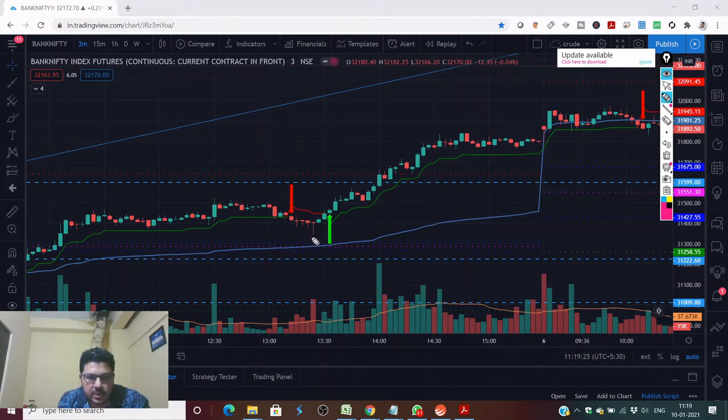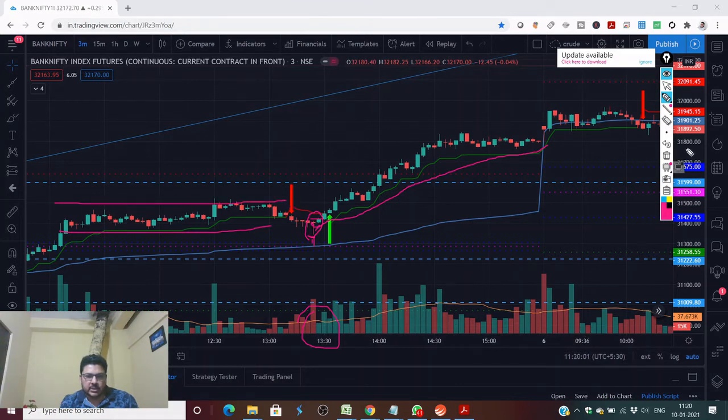This was around 1 o'clock. Even if you have taken a CPR support or a VWAP support, you can say it came close till here. After the green candle formed, this will be your entry point, and after that you see how the market has gone up. You could have taken the super trend as your trailing stop loss and gone with the trend. So it started at around 1 o'clock, and then it continued to move up. In this period it was sideways, as you can see.